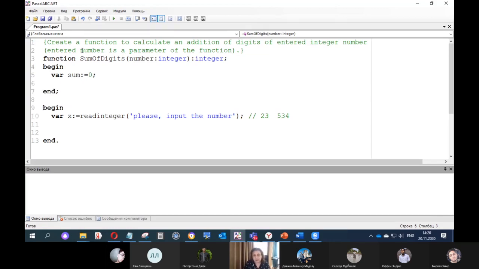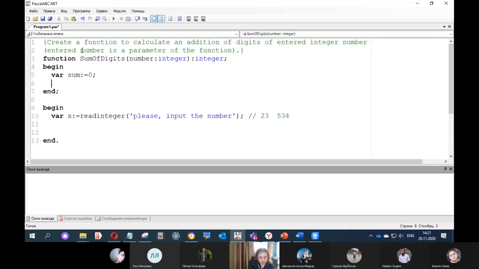Okay, and after it, here we have the algorithm to get the digits from our number. If you don't know this algorithm, if you don't understand it, I recommend you learn it by heart. Of course it is better if you understand it and remember it, but if you don't understand it and don't remember it, you need to learn it by heart.